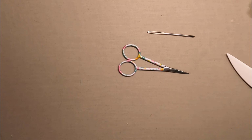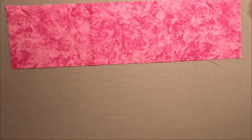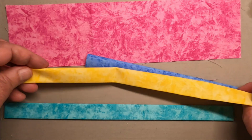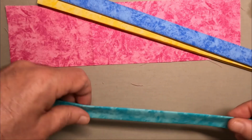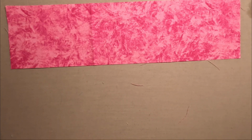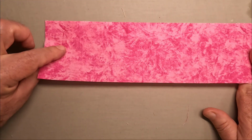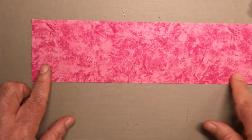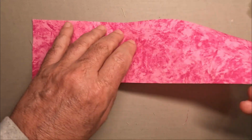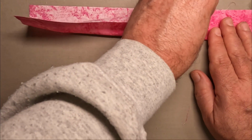Now I have already ironed 3 of the strips, so we're just going to iron 1 just to show you how to go about doing that. I've got my strips here. I've got my yellow, my blue, and my teal. And essentially you're just going to make these how you would for a bias strip. So we're going to take our strip of fabric. They're 3.5 inches wide by 13 inches long, and we're going to turn it face down, and we're going to fold wrong sides together.